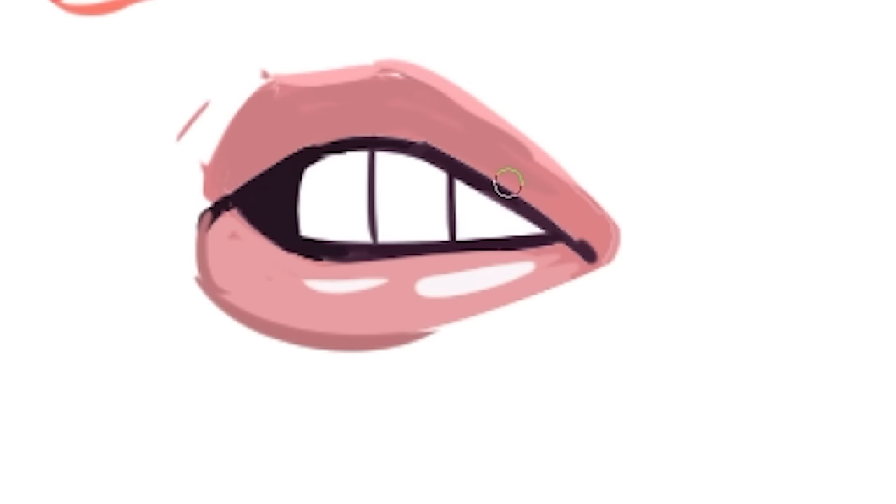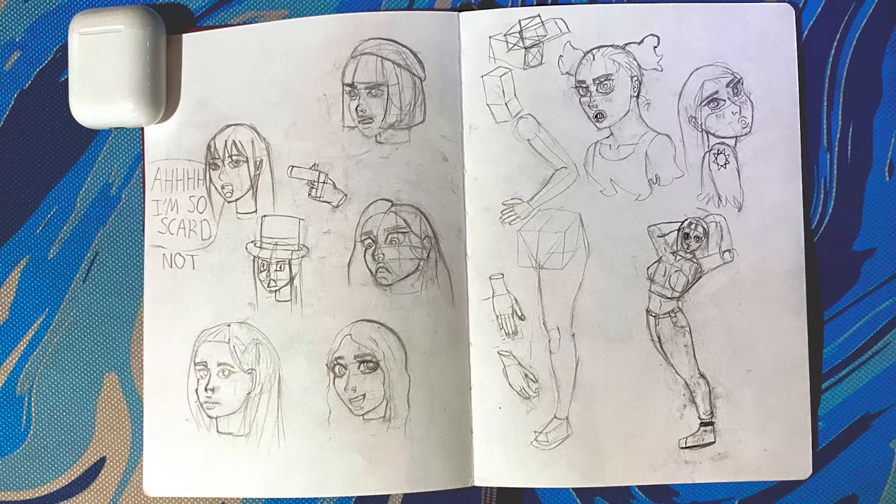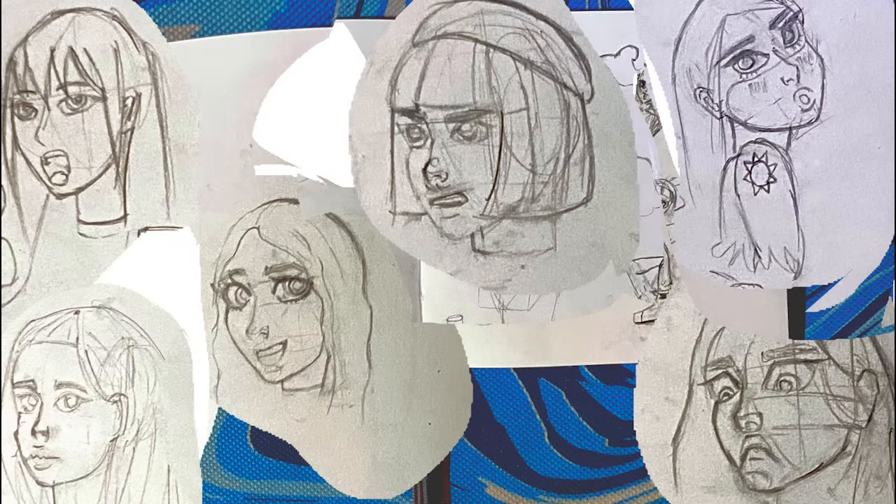Let me catch you guys up on stuff I'd never put in a video before. These are from about a month ago. I think everything on the left side is cool — I really like this girl's hair. And here are the faces I drew this morning. I was trying to make this girl look happy, but I kind of liked the way she looked so I just left her. And I completely forgot to change up the angles, so I'm gonna work on that tomorrow.